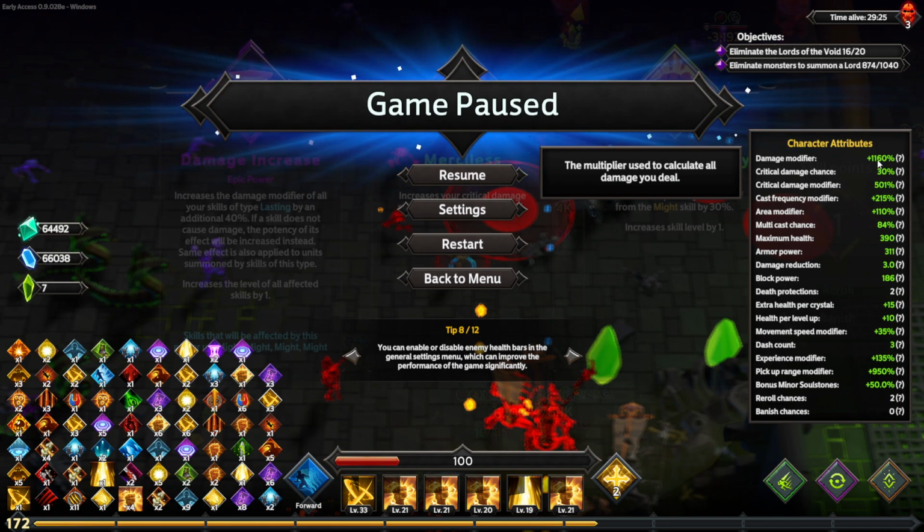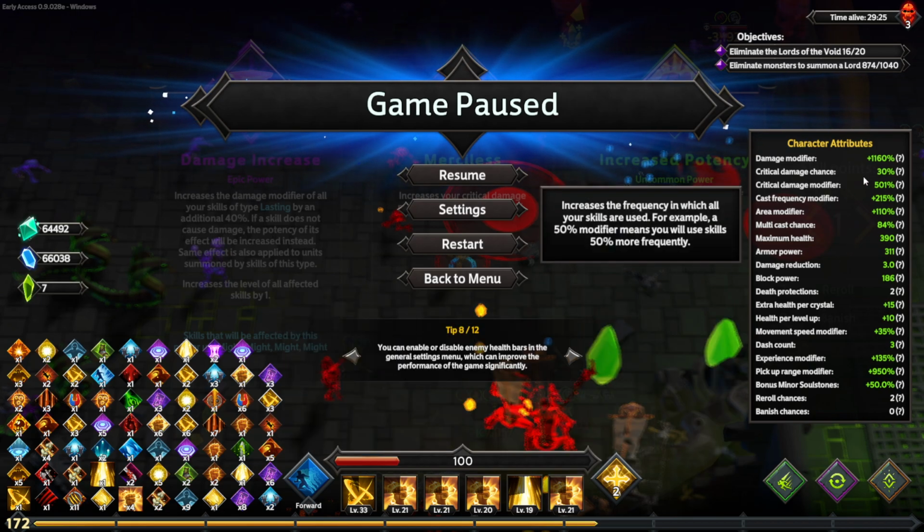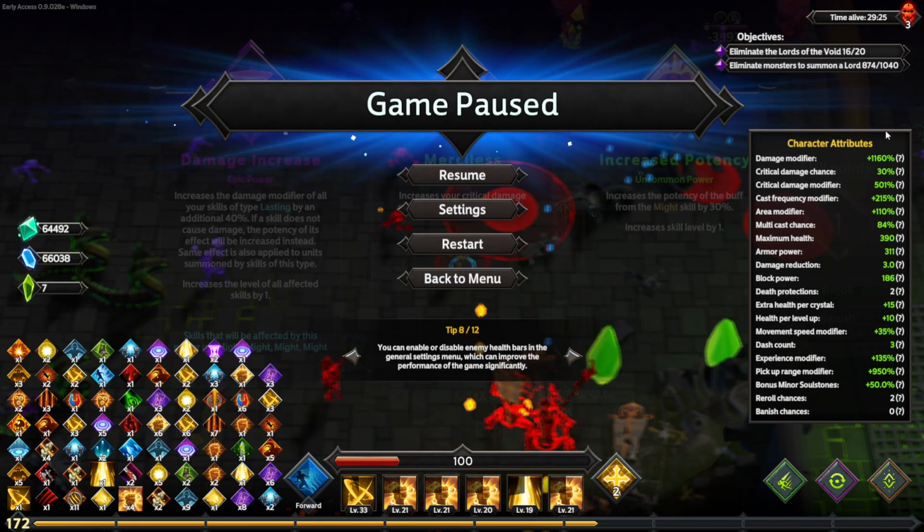1,160% damage. So I'm saying it's an 80% damage boost. So next time we're going to get buffed, it's going to be 1,220. Let's see.